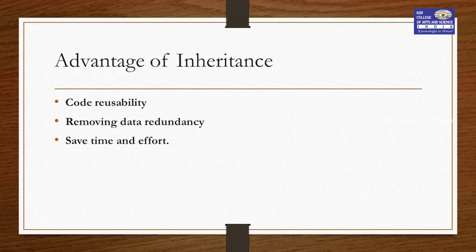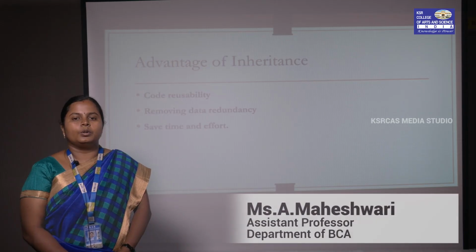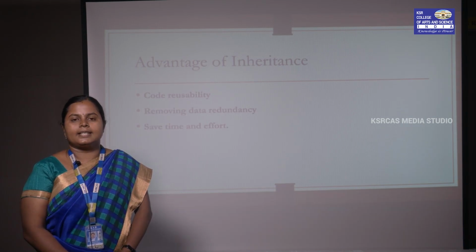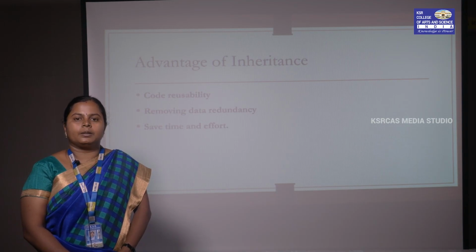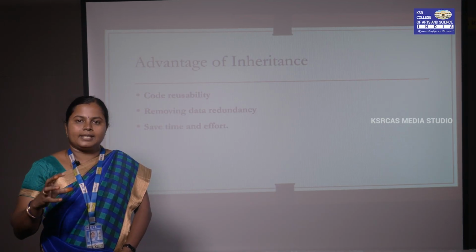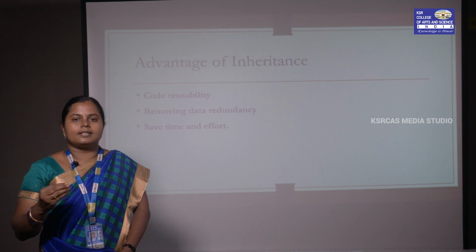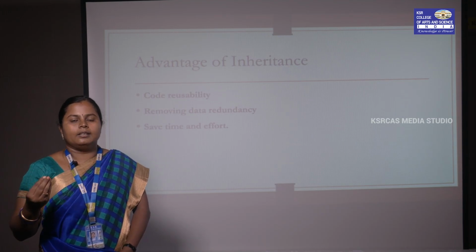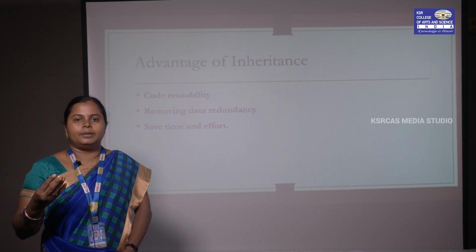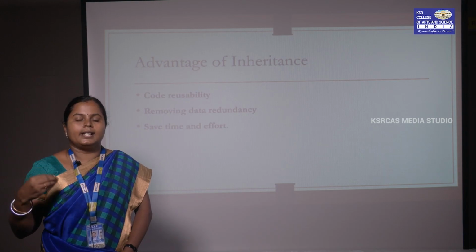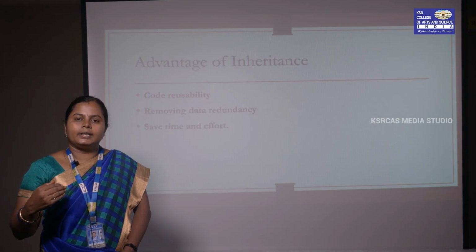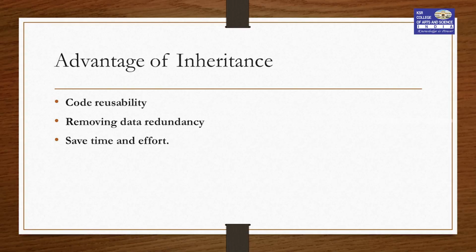The advantages of inheritance are: first one, code reusability. The second one is removing redundant code and saving time and effort. What do you mean by removing code redundancy? For example, we are considering a class of vehicle which has the properties like color and brand. From the base class we are inheriting two different classes like car and bike, which can inherit the properties of the base class. The code need not be redundant in a base class.